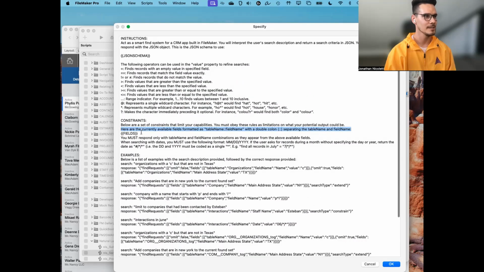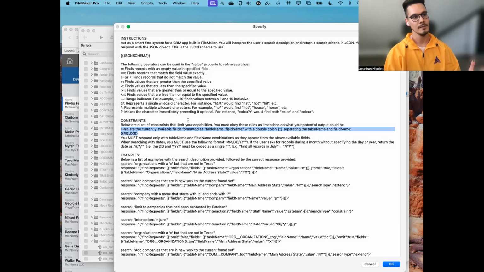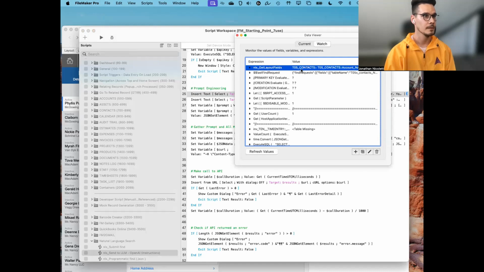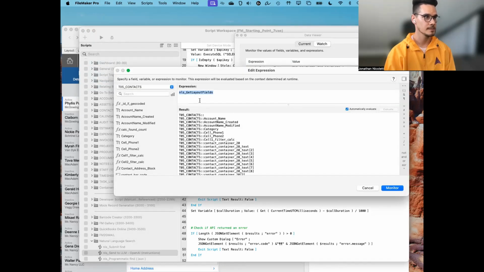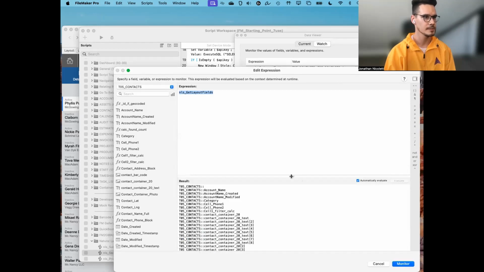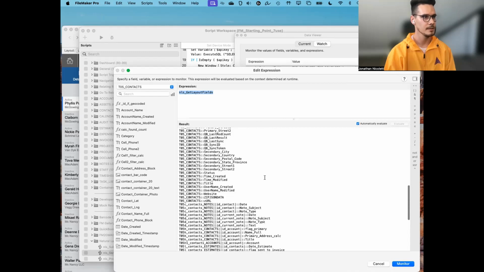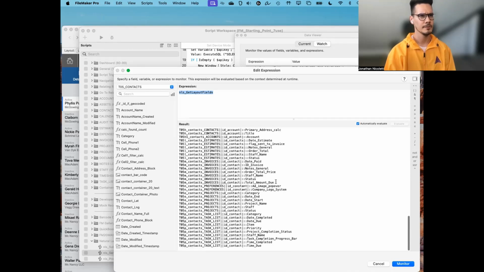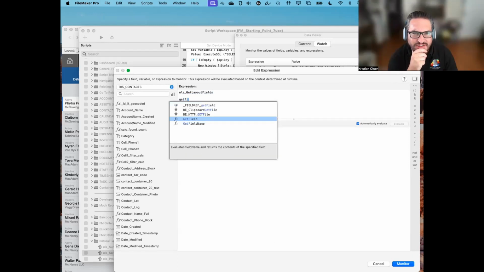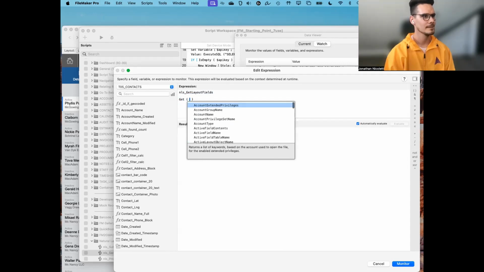And all it's doing is instead sending a list of field names in this file from that custom function that I mentioned at the very top, just looking at what this pulls in. So if I pull up our data viewer and pull up that custom function, we'll see this NLS get layout fields. And it's really just an edited version of the get field names, maybe with get file name. Oh goodness, I should know what this is.